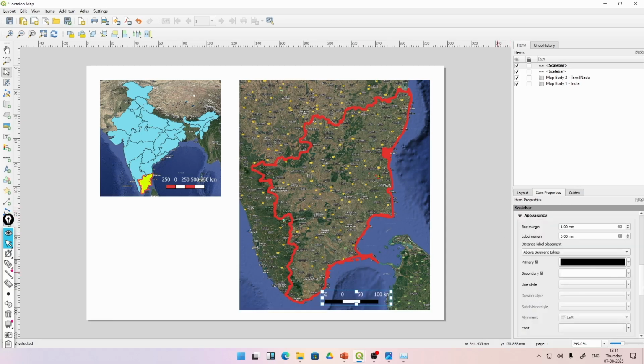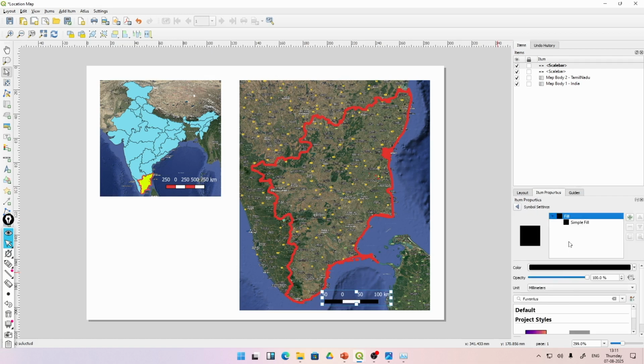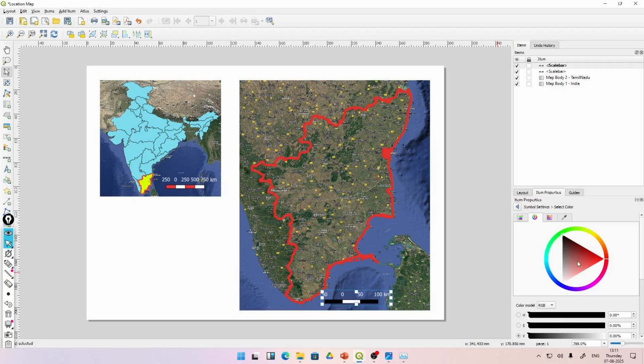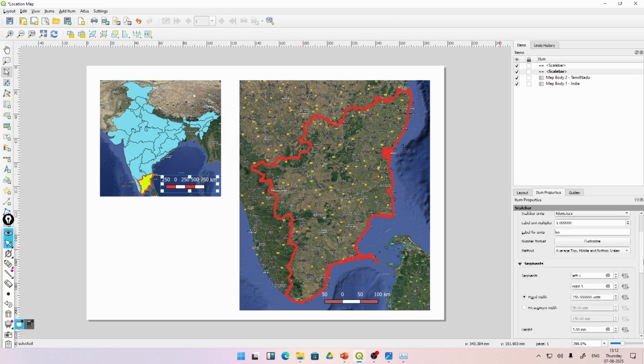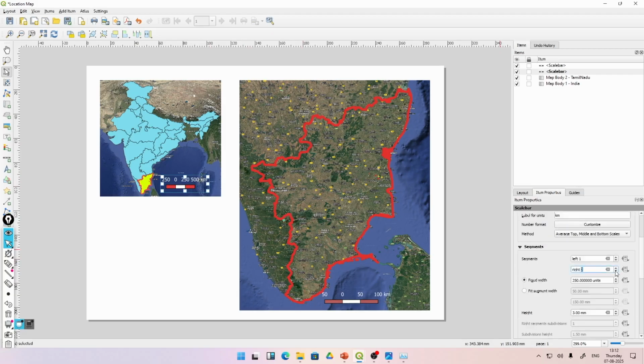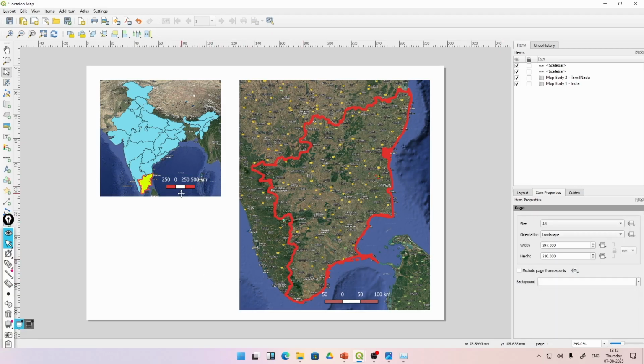In a similar way we will also change the color of the black and white bars to red and white. So this looks fine, the scale looks fine. Maybe we can reduce one bar on the right side so that it looks appealing. Yeah, this should look good. Okay, so the scale is done.